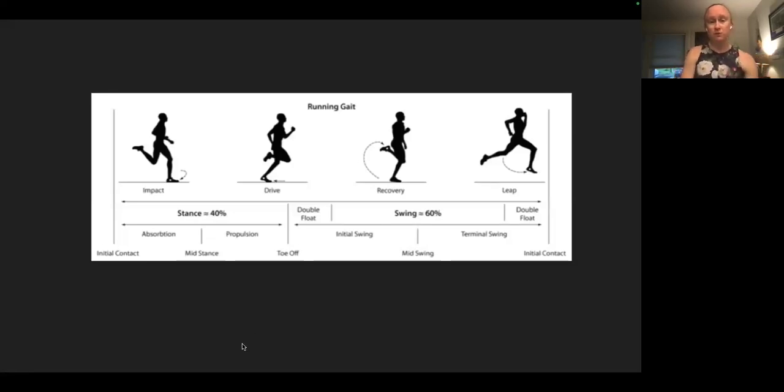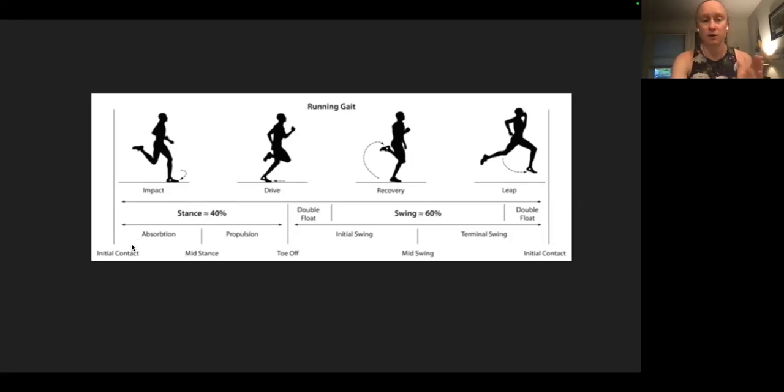Okay, so this is a little bit confusing. I actually only want you guys to pay attention to the left side of the screen here, because this is usually the side that I will reference when I'm talking about running form. And that's because this is our stance phase. It's kind of hard to tell because the figure is black, but I like to divide running form up into two different phases. So we have the energy absorption phase and the energy production phase. And that transition comes right here in roughly the half of this figure.